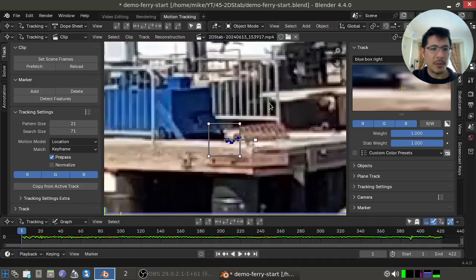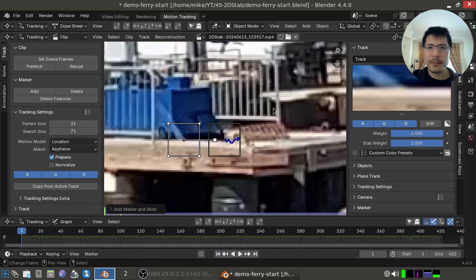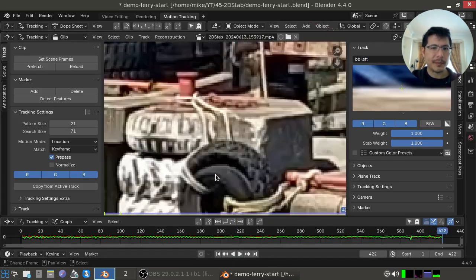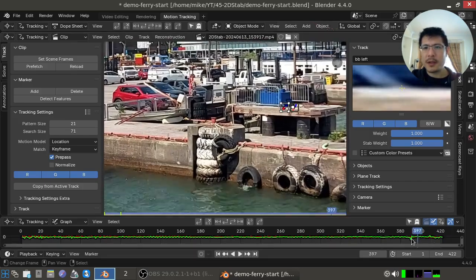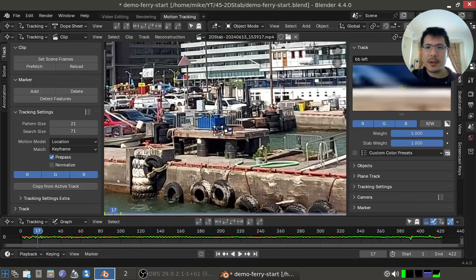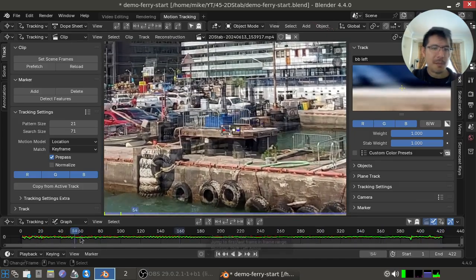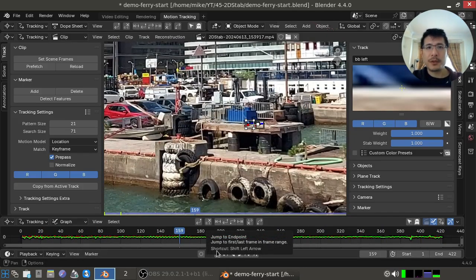I'll zoom in a little bit and I will create a second tracking marker here. I'll name it again like BB blue box and left. Okay, and I'll just go ahead and track. And it is done. So looking there, we can see it does look fine all throughout. So we have a couple of tracking markers set up.